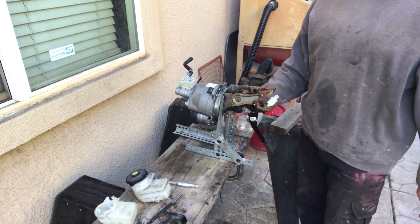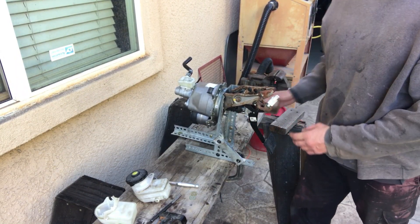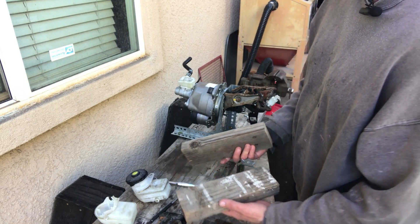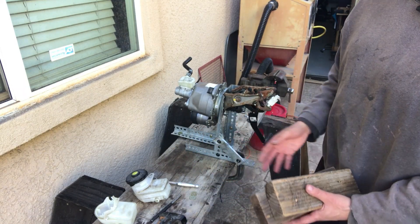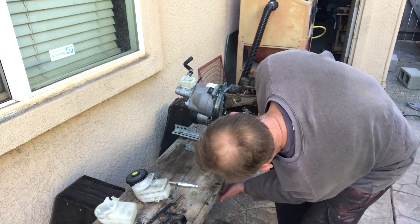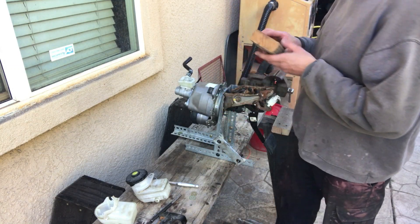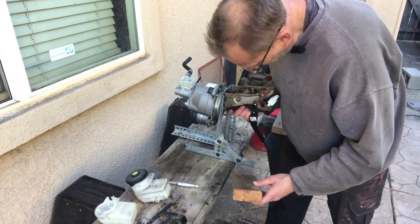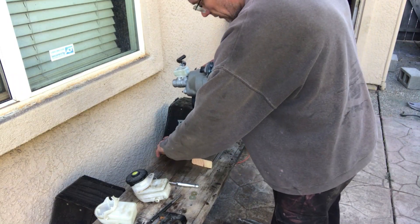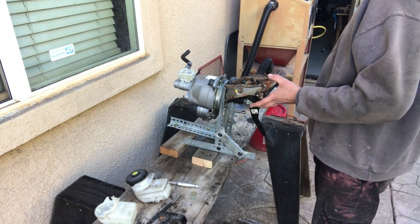I moved this leg back more, so the only thing interfering now is the bench. I want to take this time to let you know that this particular kit comes with these adapters, making it very universal — it works with both foreign and domestic automobiles. So it's really a nice piece of kit. We're going to use these adapters, these shims, and shim it like so. This should allow us to do something.